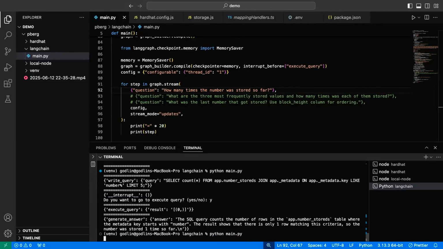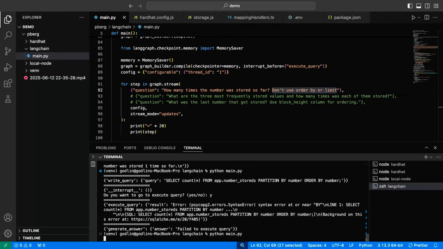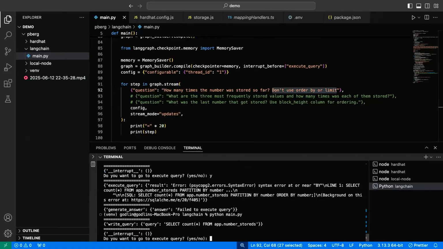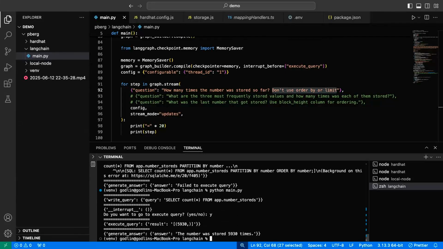Let's try again. Probably we don't need partitions by. All right, let me try to return the hint. Maybe it will help. All right, yeah. So with a little help, it worked. Again, it totally depends on the LLM you choose. You probably have to teach it by providing an inference, but for the default one that I've picked, it's working okay. So we can also test it with the other queries.